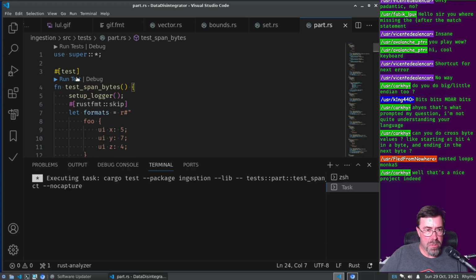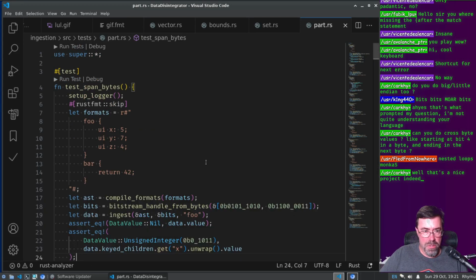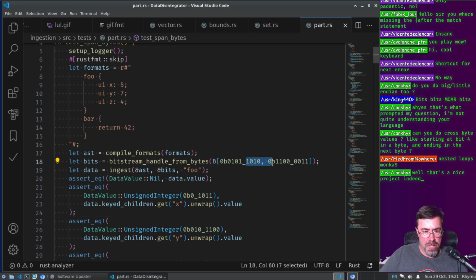So this test should pass. There we go. So you can see Y is spanning 2 of the bytes there. Those 7 bits go to Y.